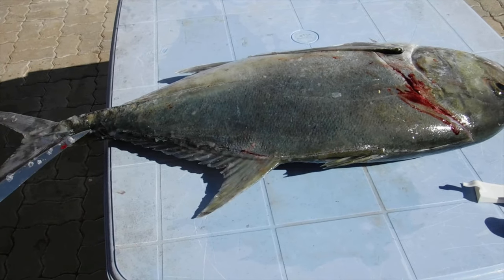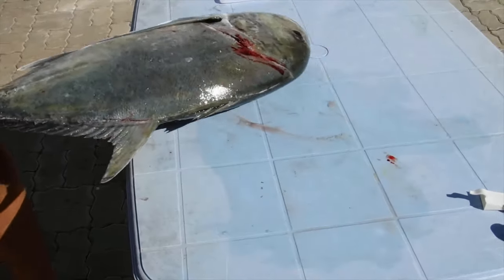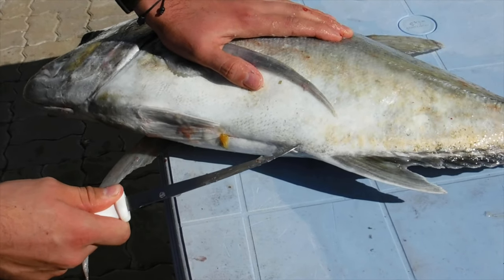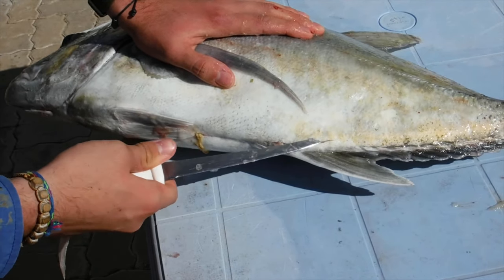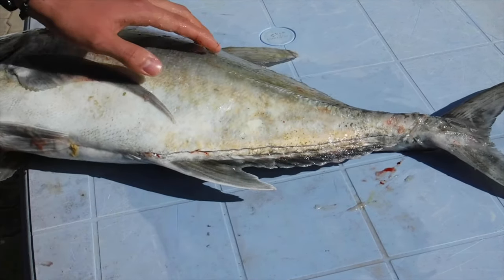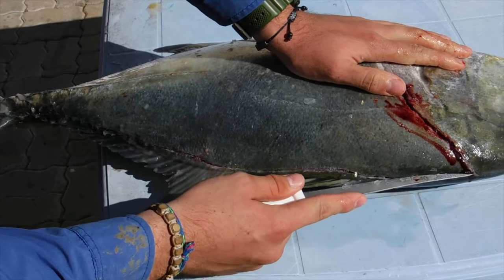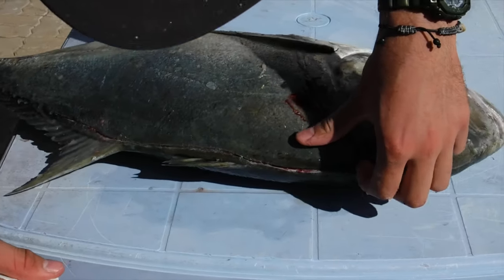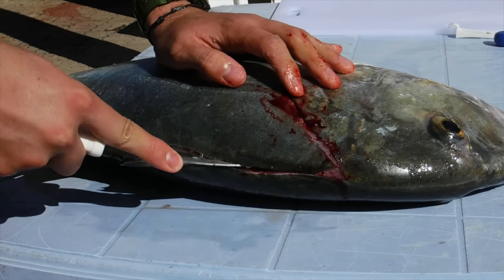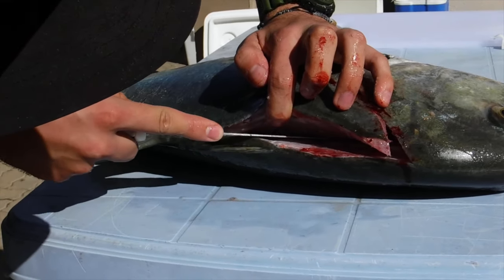When you get to this hard bone part, you want to just continue into it because the meat is still here. You'll be able to cut right through. Same story for the bottom side — just into the skin so that you can open it up and see what's going on. Now you want to be spreading the skin a little bit, seeing your initial incision, just feeling the bone — not all the way to the backbone yet, because otherwise you might make an error. Just slowly follow the bones.